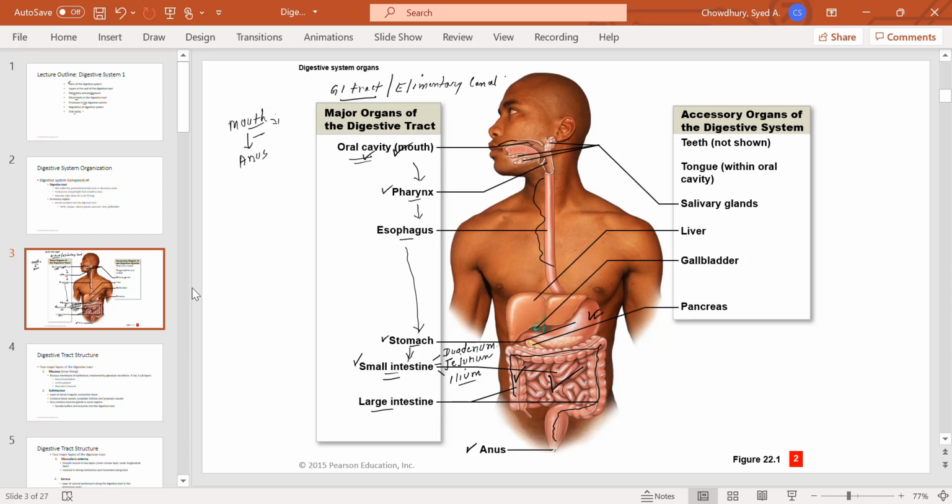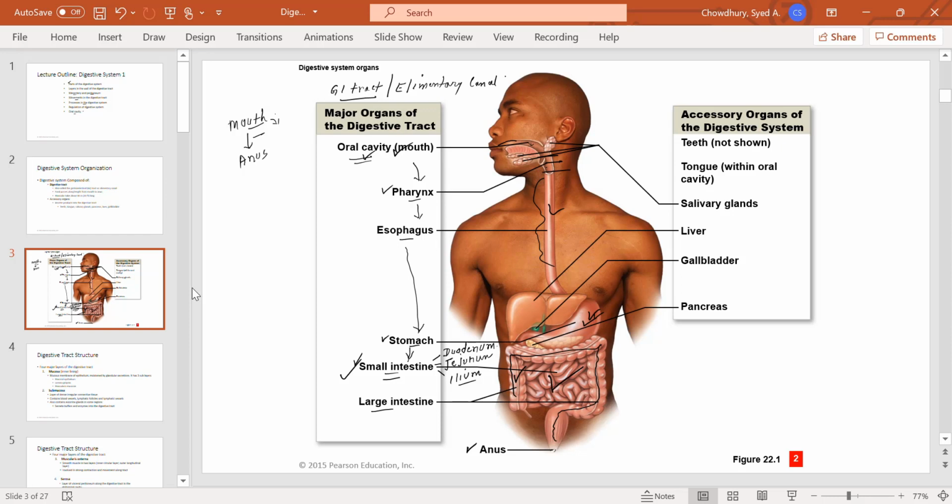And then the esophagus quickly takes the food bolus from the mouth to the stomach, and before it enters the stomach, it passes through the pharynx, this tube. And then inside the stomach, the food is stored for hours, and during that time a lot of secretion occurs from the wall of the stomach to break the food more. Further breakdown or digestion takes place. So the food becomes fine molecules called nutrients, and then the nutrients enter into the small intestine, where absorption, another process, takes place.